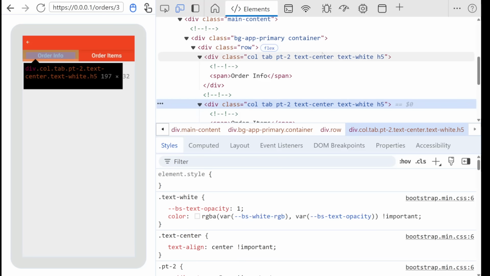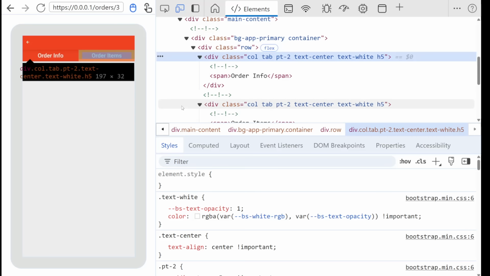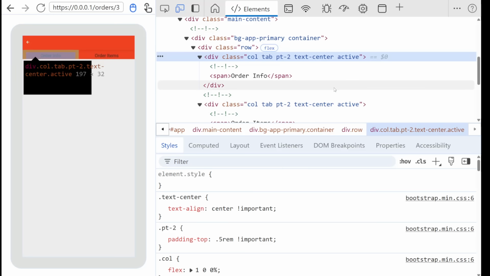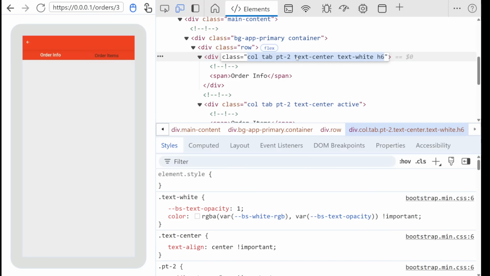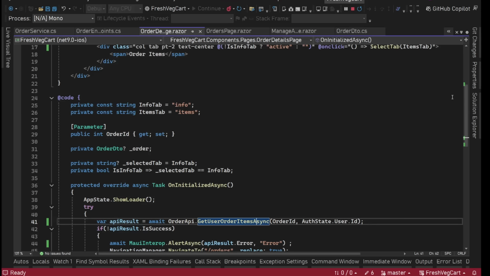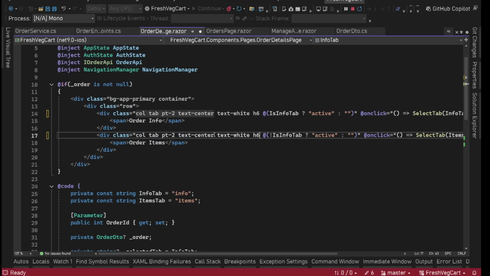Right now, when the tab is active, let's say if I tap on any one, second one or first one, oh my god, all those classes got moved. What all we added? Yeah, we added all these. Let's first copy these classes. Go to the order details page. We have these tabs. Paste all these classes and paste all these classes.